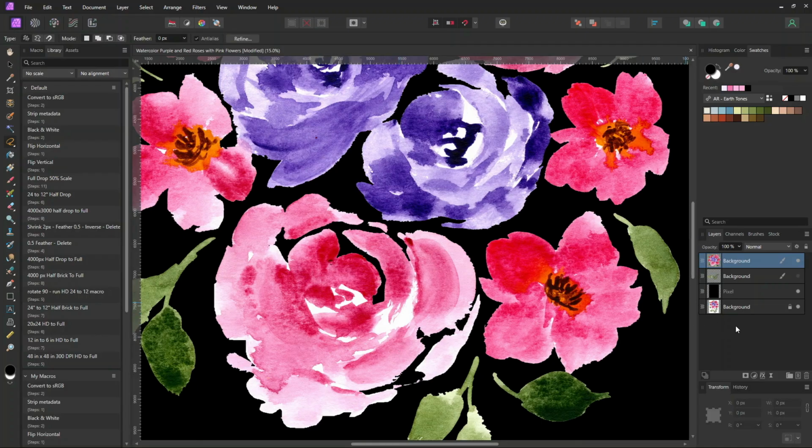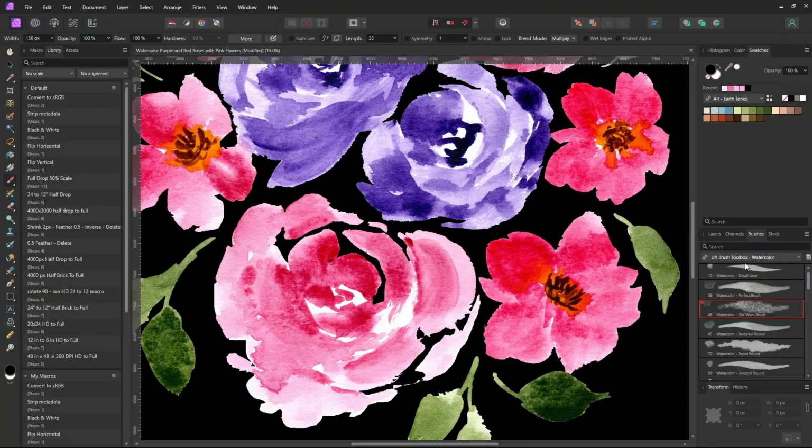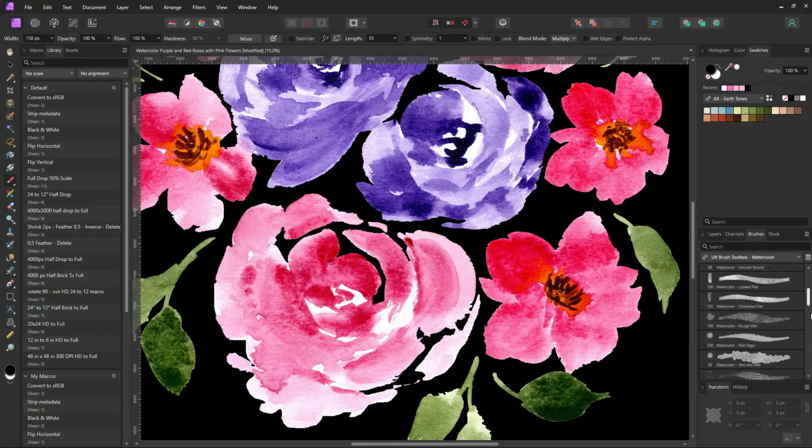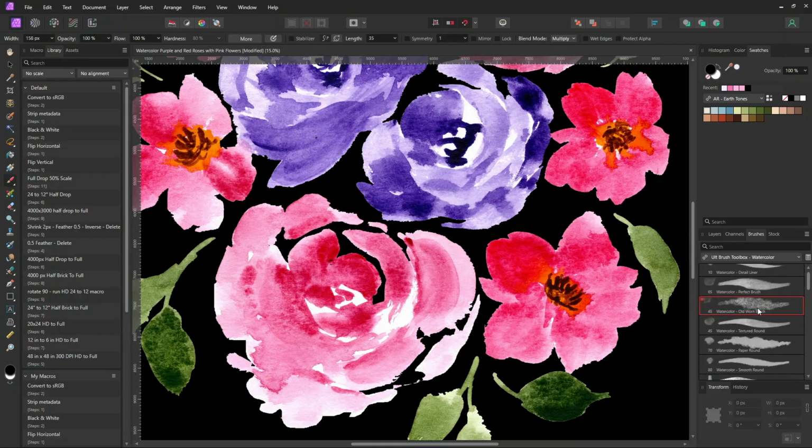So to do that, what I do is I just add a new layer right on top of it, a new pixel layer, and I select the paintbrush tool, and then here I go to my brushes, and I have these watercolor brushes from Ultimate Brush Toolbox. These are by Nathan Brown, and I love a lot of his brushes, but let's just skip to this one, this old worm brush.